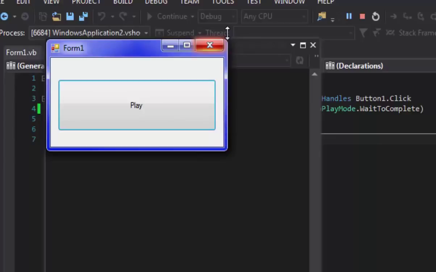So just use it. And if you guys want to know how to convert MP3 files and other types of audio files to a WAV file, just let me know and I will make a tutorial on that. It's very easy and I can show you guys how to do it.